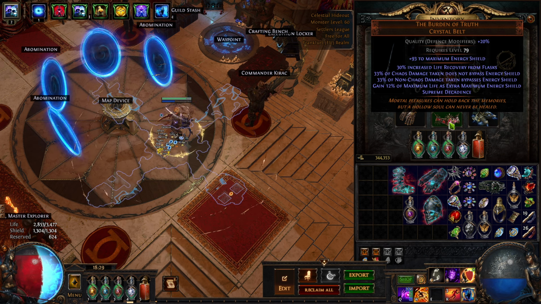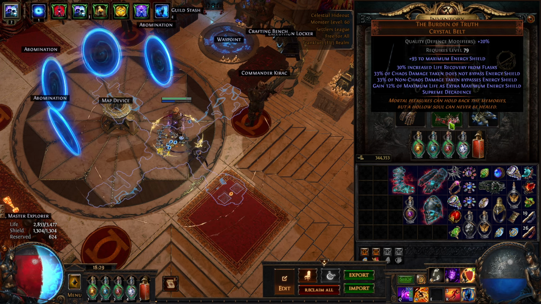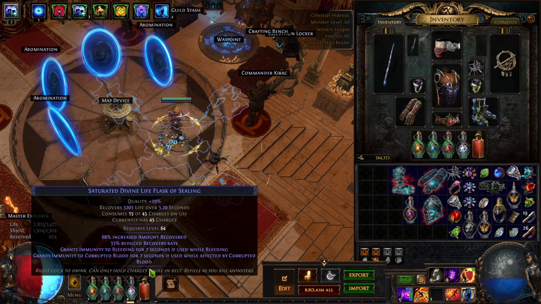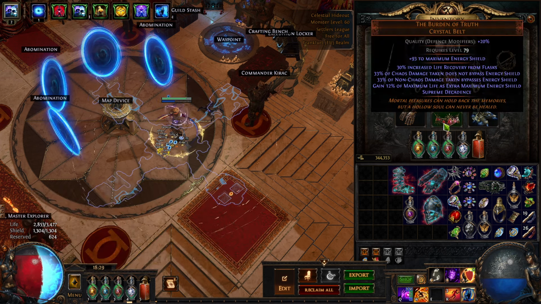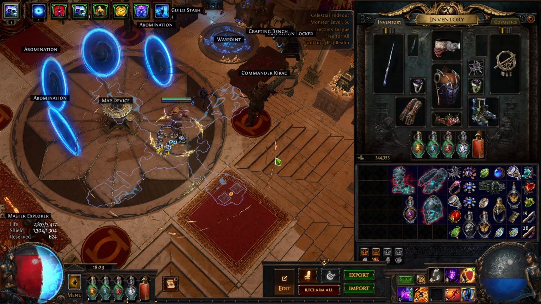Burden of Truth. Not a lot of people use this, but honestly, this belt is really good. It basically gives us 30% more max hit, right? So I'm using this. On a Pathfinder, this belt is really strong, but you do have to press the flask constantly, so that's kind of the biggest downside of it. But if you do have it, it's very good.